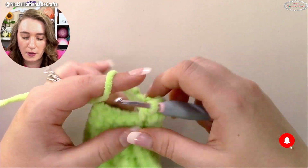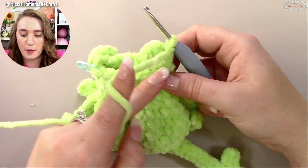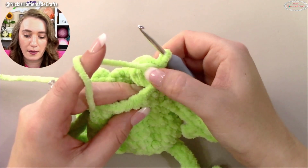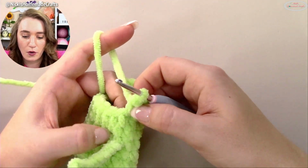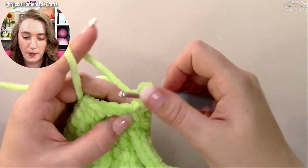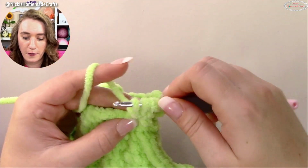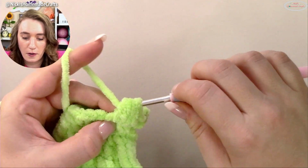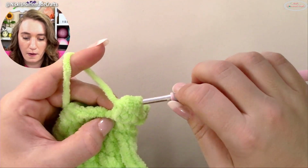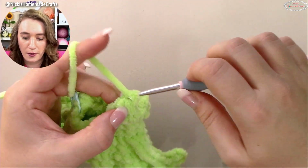There's going to be 1 single crochet stitch, and now if you're going to hold it like this, you're going to see now that you're on the back. And we're going to repeat this exact same thing here one more time. So there is 1 single crochet between this eye and the back side. So you made 1 single crochet after that puff, and we're going to do another puff. So right here, there's going to be 5 unfinished double crochet stitches. So this is 4, and you have 1 more like so. You have 6 loops on your hook, yarn over, pull through all, chain 1.